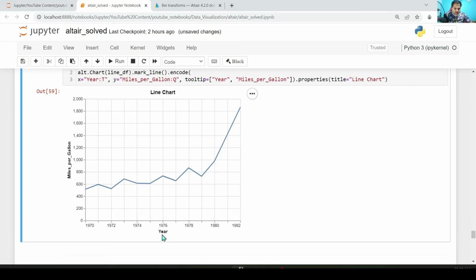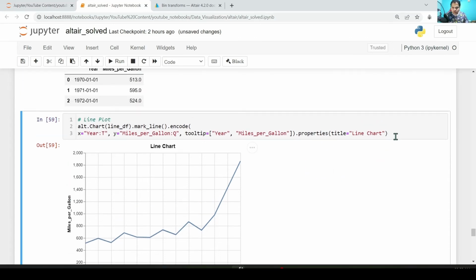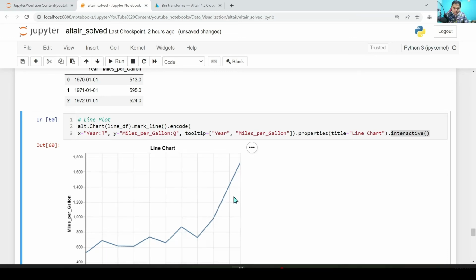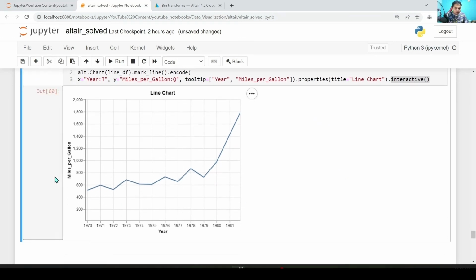On the x-axis we have year, on the y-axis we have miles per gallon. .interactive. Yeah, so after passing the interactive, I am getting the values on this particular graph after I hit the interactive.